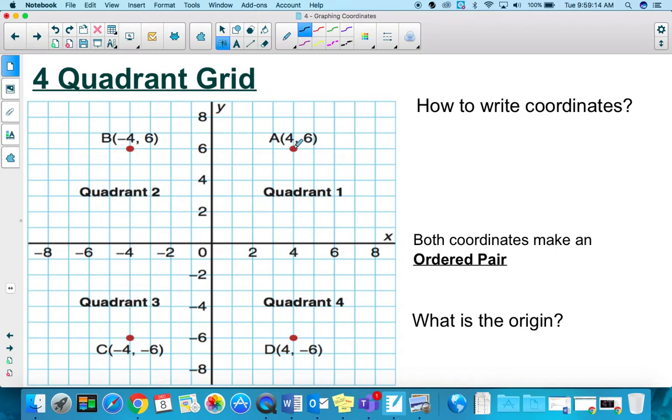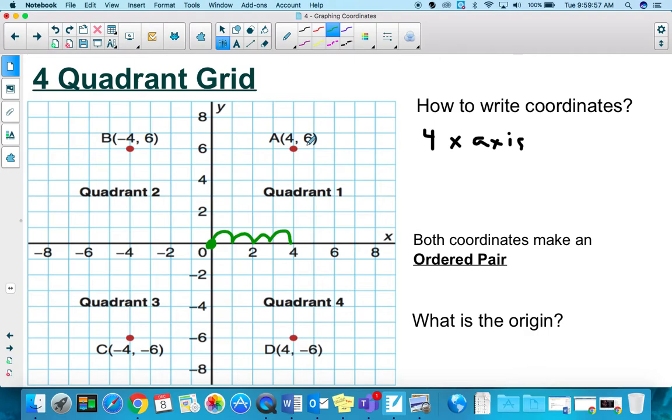So if we look at this coordinate here, coordinate A, it has a 4 first. And it always goes X-axis first. So we're going to go 4 on the X-axis. We always start at what's known as the origin. I'm going to put the origin in green here. Here's the origin right there. The origin is where the 0 is, okay? Now, the first number here says a 4. That means we're going to go on our X-axis 4. So it goes 1, 2, 3, 4. So right now we're at the 4 on the X.